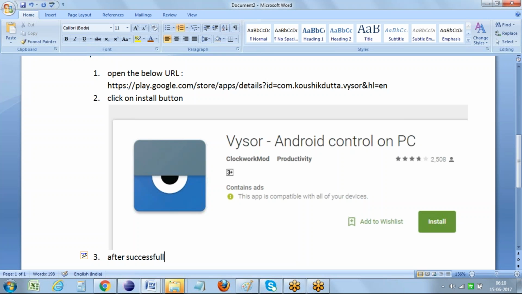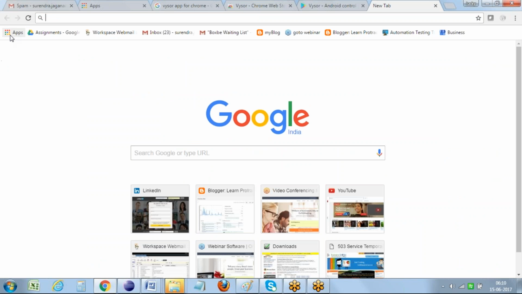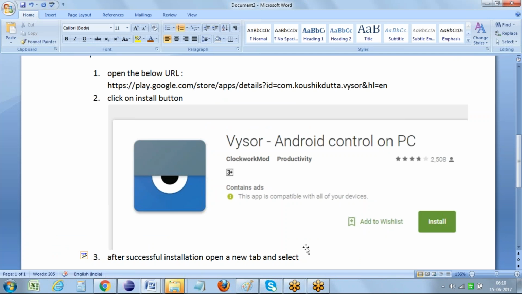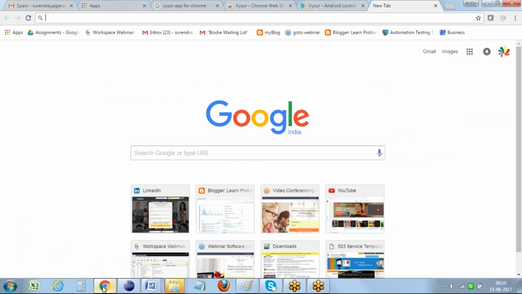After successful installation, open a new tab and select the apps folder. I'm capturing this screenshot.